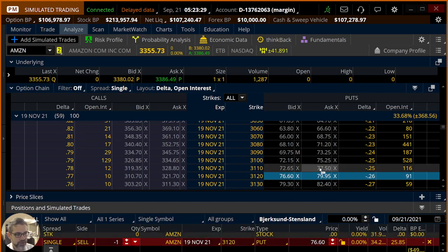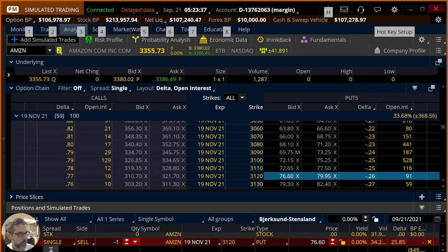And if I were to left click again on this ask here, it's going to build a separate trade. I don't want to do that. So I'm going to hold down the control key. And you can see that when I do that, I get these wonky little hints, like if I hit control 1, I'll go to that. If I hit control 2, I'll go here. That's kind of nice. It tells you some of the hotkeys that you can use. But while holding down the control key, I'm going to go ahead and click on the ask for the 3110.